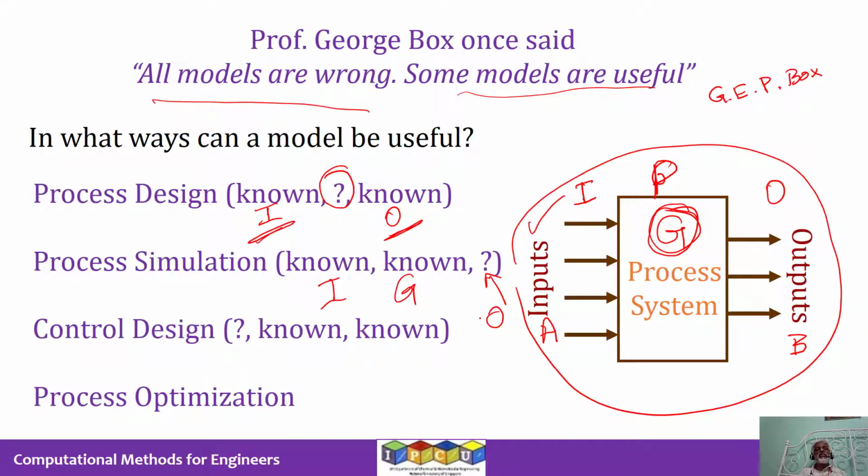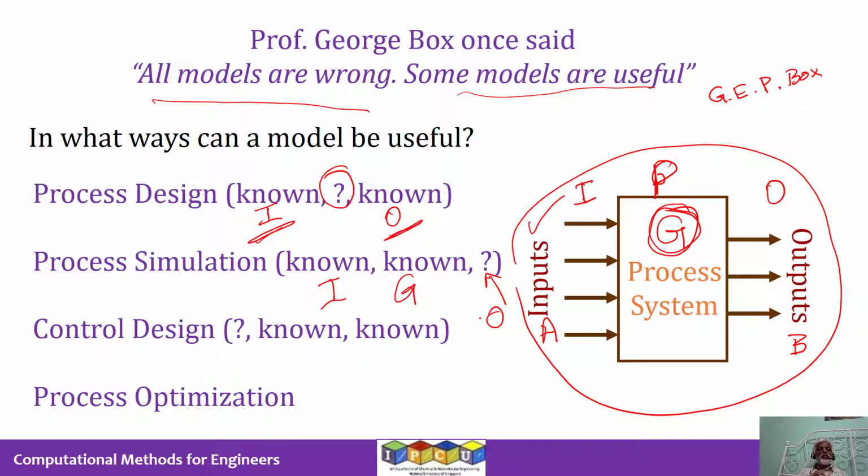But towards the end of the curriculum, you will have a design project where you have to design the entire plant and then simulate the response of the plant under certain conditions. So that is going to lead to simulation. And this is what a tool like HYSYS or ASPEN is pretty good at. So they are process simulation tools.